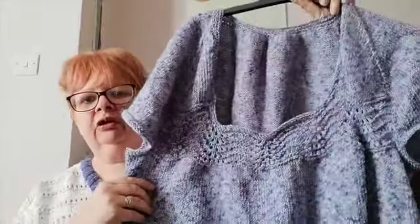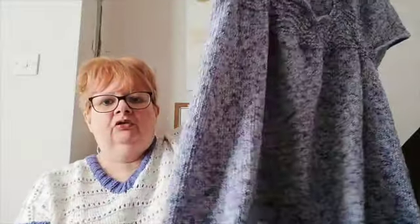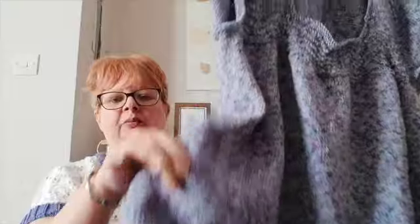So this is it here. I'll try and get a good camera angle. Again, it's another nice top, straight down, knitting around this one, and then a brim at the bottom. I do have a few reservations about this top. It was nice to knit and I enjoyed knitting it and I enjoyed doing the patterning, but when I wear it, it's very low cut and it's very loose.